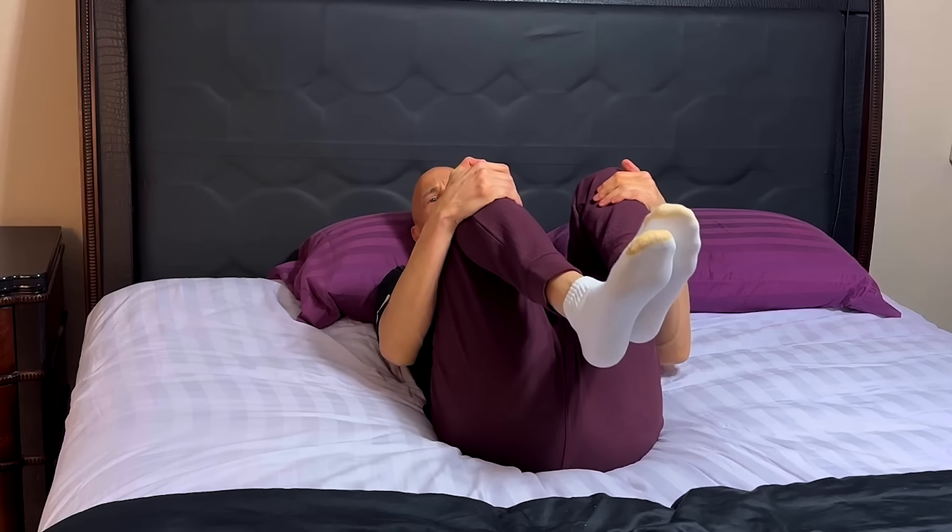When you just bring your knees up like this, that's going to open up the holes — the space where the nerves come through that come out of the lower back, affecting the muscles that go into the buttocks and down the legs. It's going to take that pressure off. Do this stretch daily before you get out of bed, and your body's going to love you. Share this video with your friends and family because I know it's going to help them as well. Make it a great day. I'm Dr. Alan Mandel.